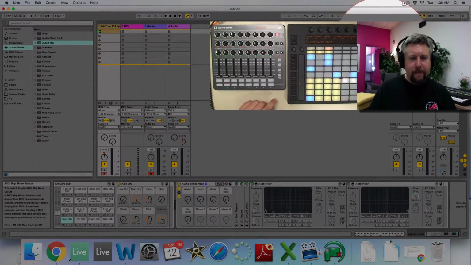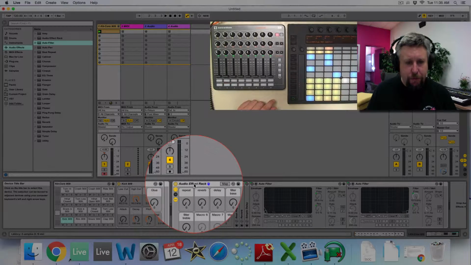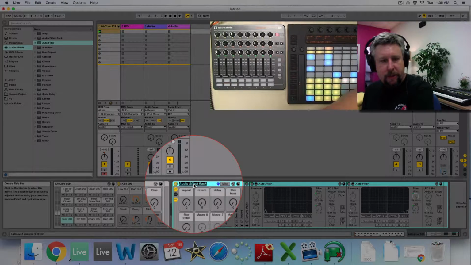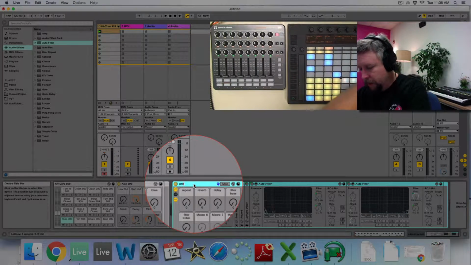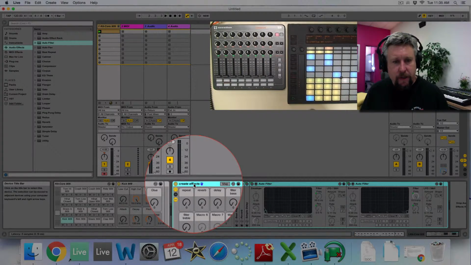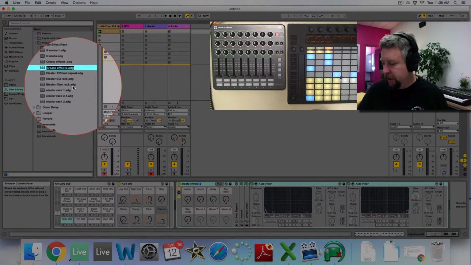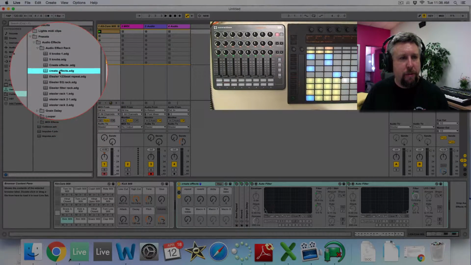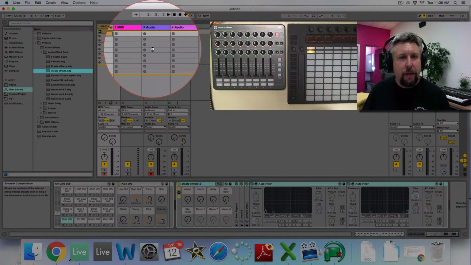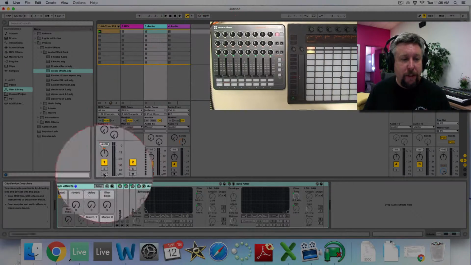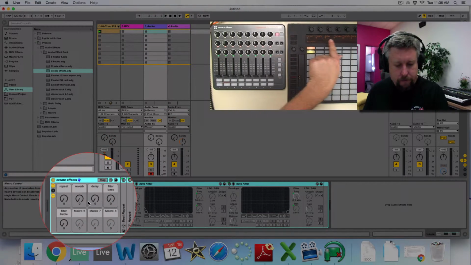Okay? All right, the last thing I'm going to do is rename this audio effect rack by clicking on that and Command R and giving it a name that I would like. Create effects, and I'm going to hit this little save button, and it's going to save it in my project. And now I can use it whenever I would like to. I can pull it and drop it on another track. Now, on this other track, it's going to be really nicely all mapped to my Push.